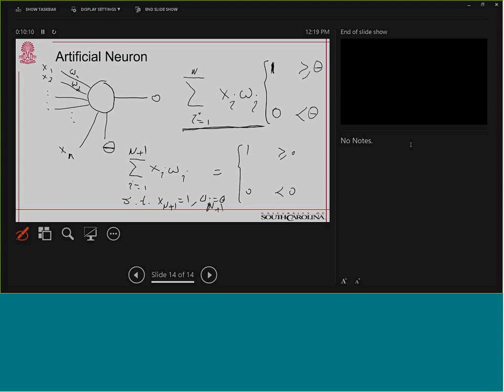So I'm skipping over all the training that goes on. Training optimizes the weights of a neural network, and I just want to focus on the strengths of neural networks. How would you use it in MATLAB, and what are the strengths of it? So going forward, I'm going to put this aside.